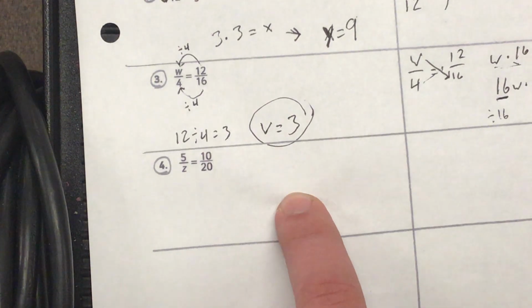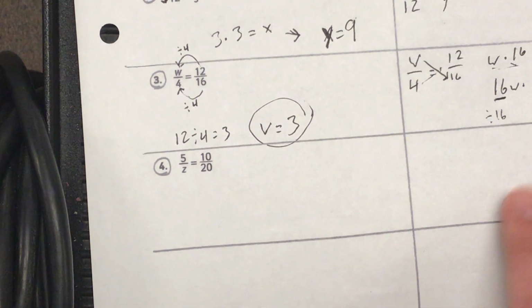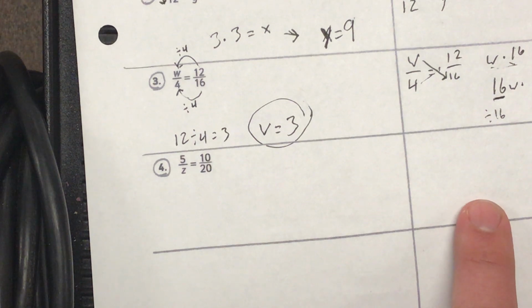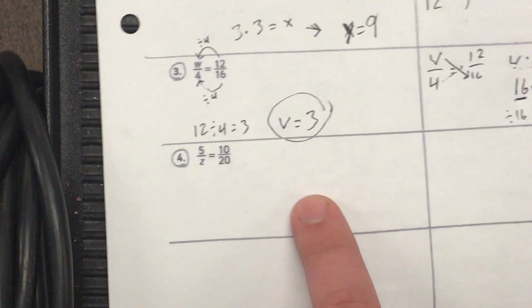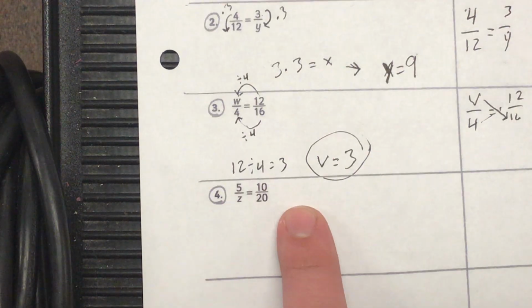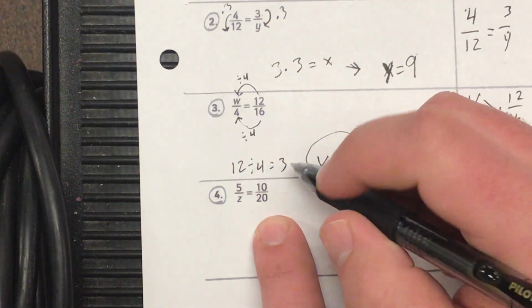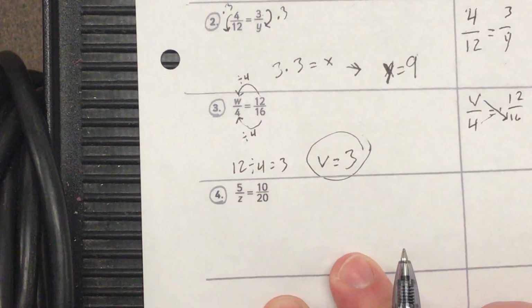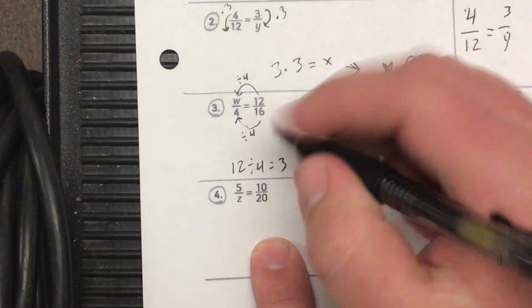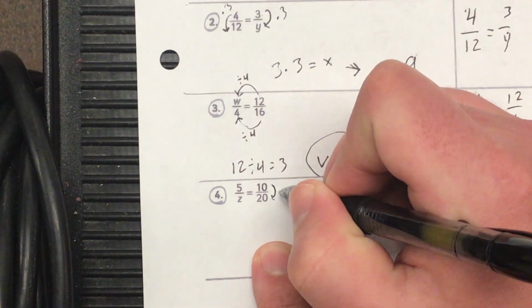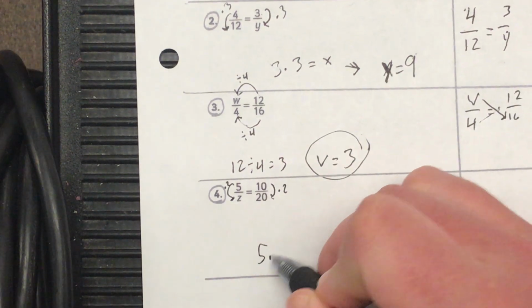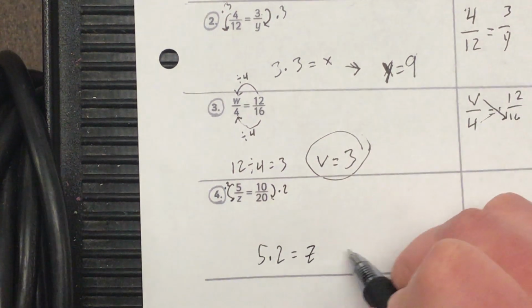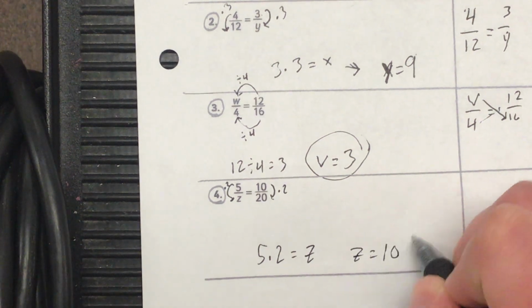Kira? All right. Caleb, you want to do the horizontal vertical or cross multiplication? You want to do horizontal vertical? Yeah, the first one. This one? Yes. Okay. 10. Yes, I did. Okay, well, we got to say how we figure it out. I did times 2 on the other side. Okay. That equals 10. So times 2 here. So then you have to take 5 times 2. Yeah. So 5 times 2 equals Z. And 5 times 2 is 10.